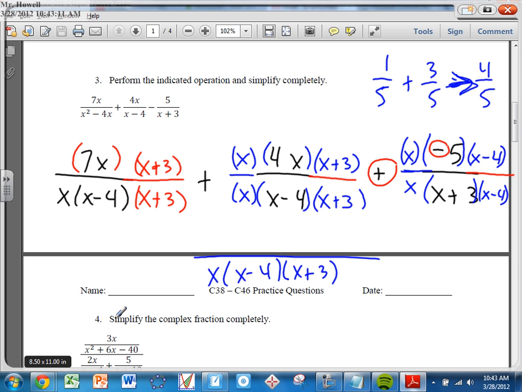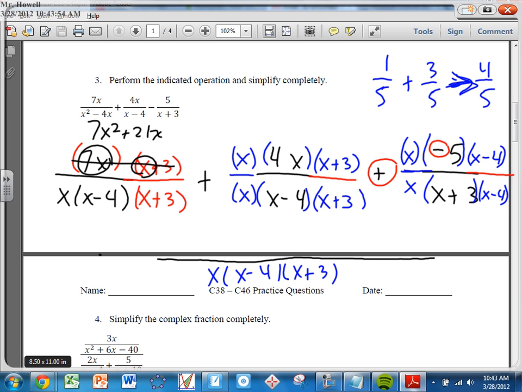Distribute, please. I'm going to write all the answers above it, and then I'll write the answer down here. 7x and x plus 3. What does that become? 7x times x is 7x squared. 7 times 3 is 21. So that's done. I'm going to start with this fraction line here. It's definitely going to have this up top. Would it still be a plus sign right there? After 7x squared, what is that? Oh, that's 21. Next one.